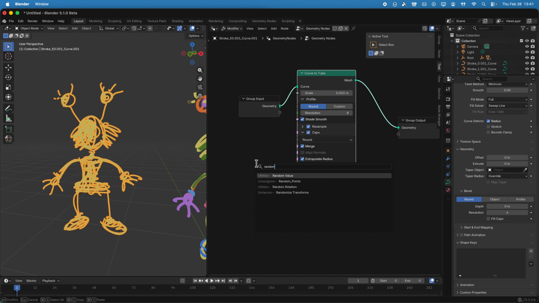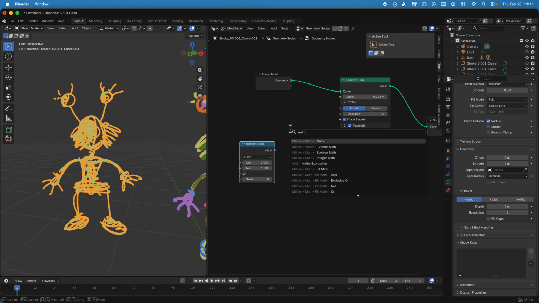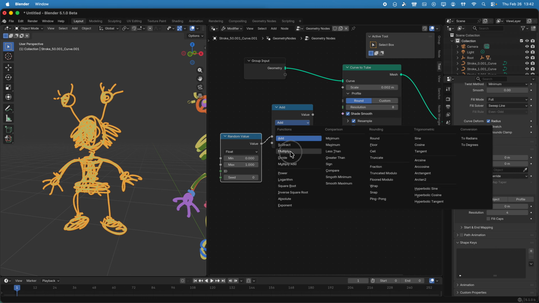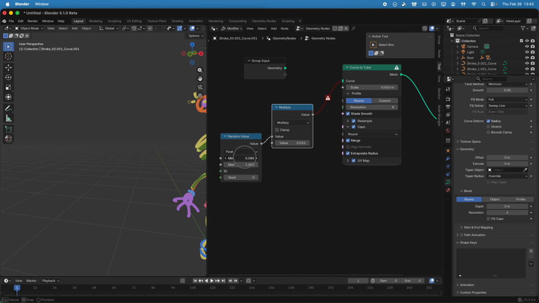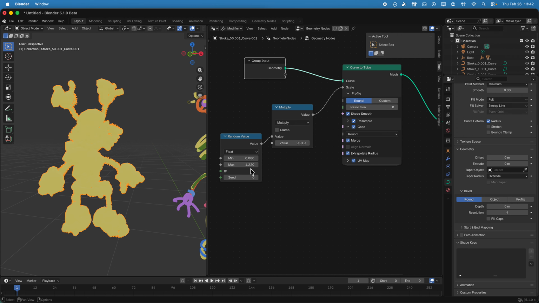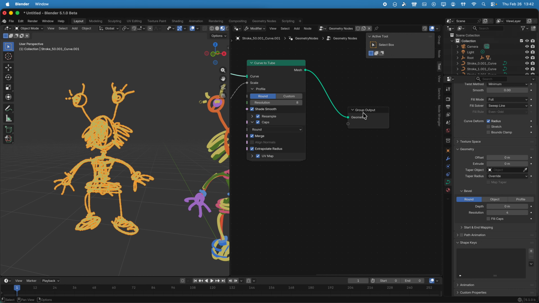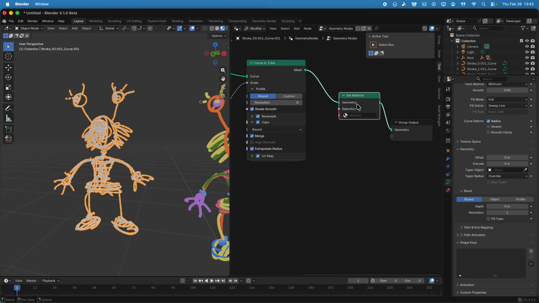You know, the usual random value math. Let's see what happens if we do this. 0.01, plug this there. Conversion is not supported. Okay, I don't know. Yeah, something like that. Set material.